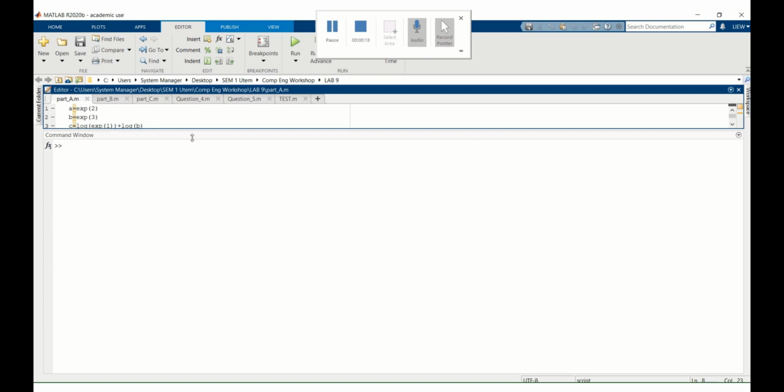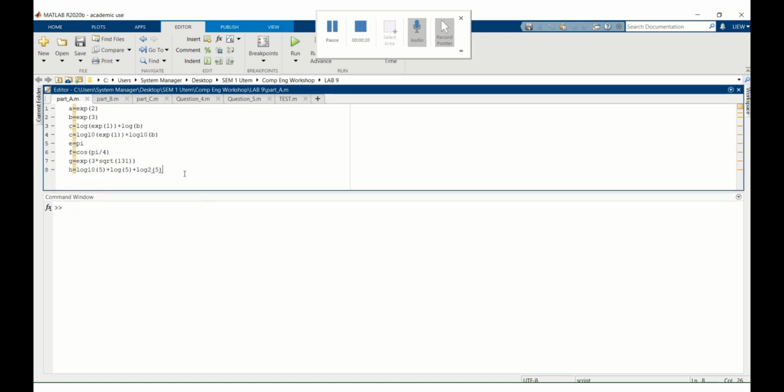Now I'm going to show how I evaluate the expression and code the program in Lab 9 by using this Matlab application. For part A, the procedure asks us to evaluate this expression by using the command window. But in this video, I type the expression in the editor window, because it is easier for me to present. So here we run the simulation, and then we get all the values of this expression.